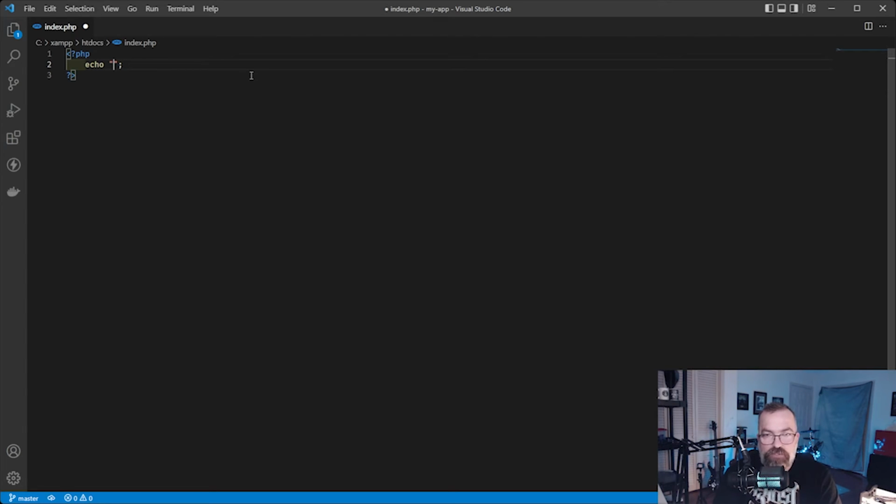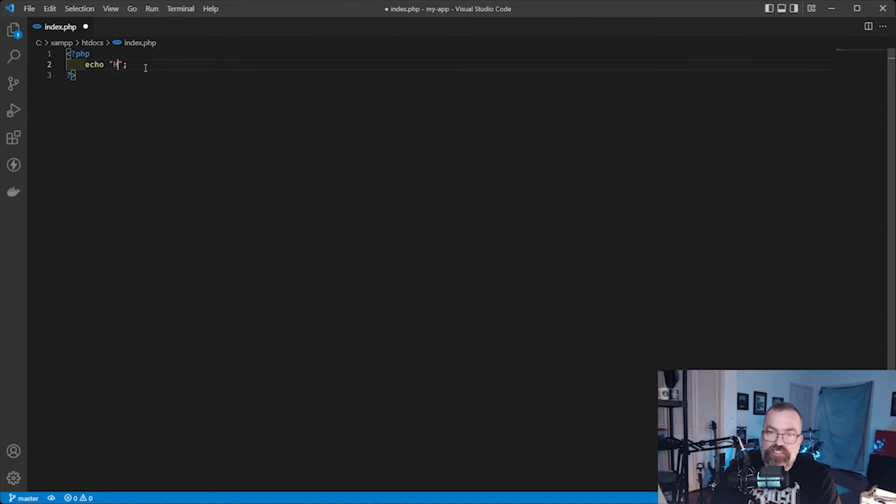Remember, anything that you do in PHP, when you're finishing a line, you need to make sure that you follow it up with a semicolon, or else it's going to break and you're going to get some sort of error. If you're using VS Code, you'll see if you run any other command afterwards, it's going to give you this red squiggly line. If you hover over it, you're going to see that you have a syntax error. So make sure that you follow anything up with a semicolon.